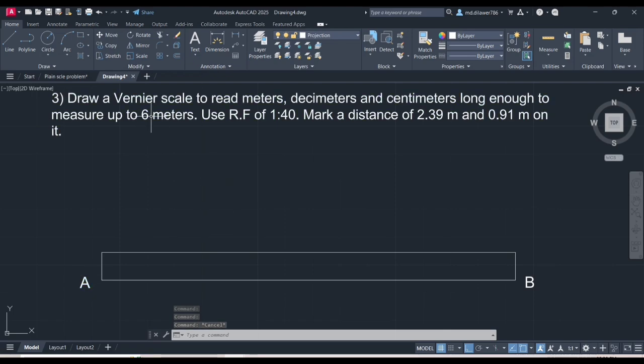We are unable to draw that on an A4 size drawing sheet, so we have used the reduced scale. Reduce means RF, so 40 times we have reduced the 6 meters.